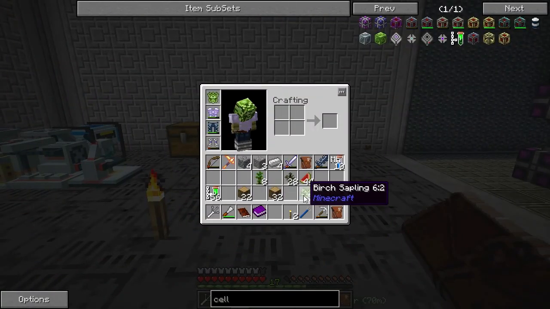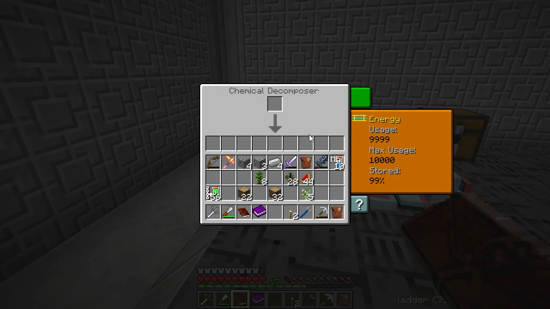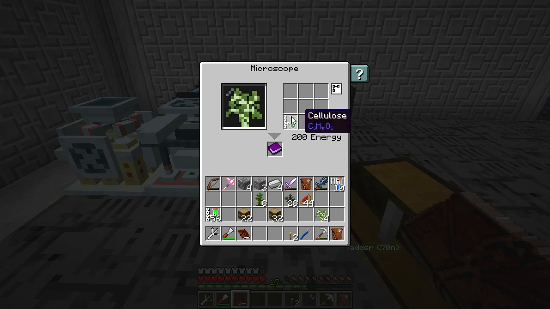So to make, let's use the book now. Now, if you go to your microscope, place this book we made earlier. Where is it? There it is. Put that in there, and if you put your items in there, you can find out the recipe for things. So I'll just do that now.